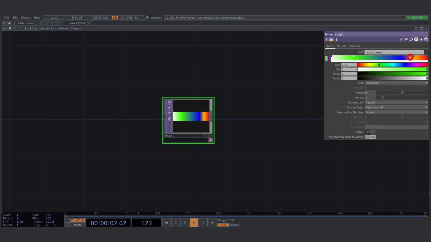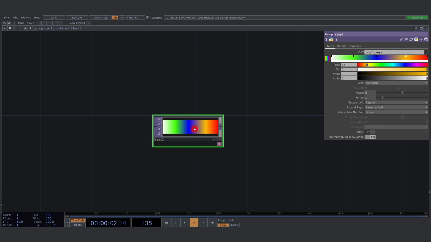Anyway, it doesn't matter, you can switch it however you want. Everything is at its maximum value, looking good. Anyway, something like this.